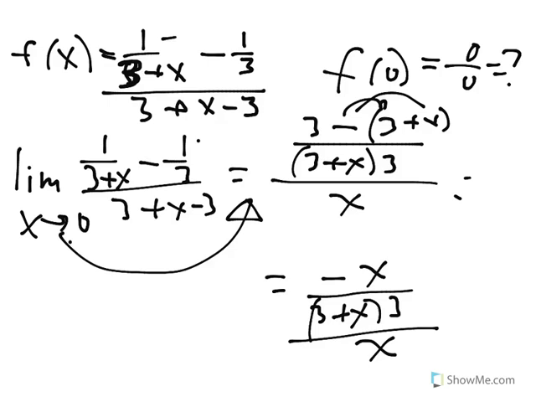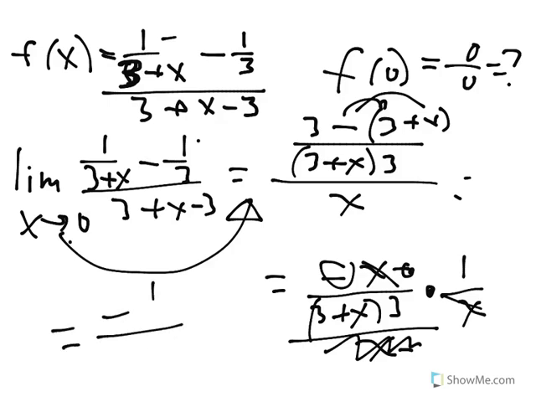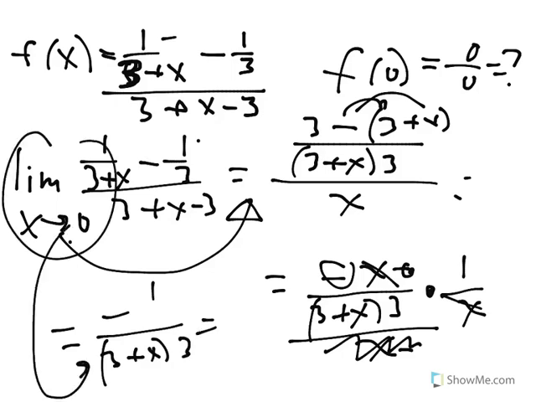Well, this x down here could actually cancel out with this one, but if it's not obvious to you, you can write it like this, and then cancel out. Don't forget this negative sign. So we end up with negative 1 over 3 plus x times 3. This limit as x approaches 0 is still here. Finally, I could plug 0 in. And then I don't get 0 over 0, I get negative 1/6, which is the answer to that question.